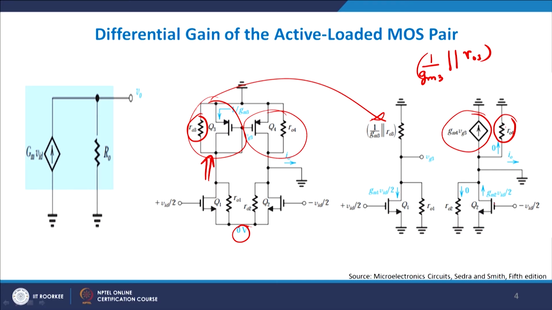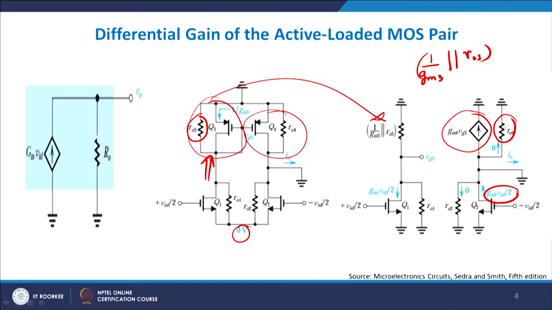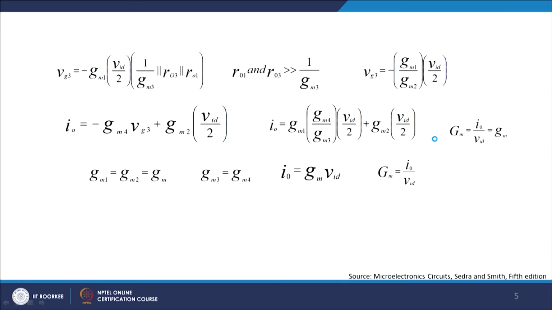So, what I see is I have a gm. If VID by 2 is the voltage given to the left arm and right arm, I can safely write down gm2 into VID by 2 as the current flowing here, and gm by VID by 2, in the opposite direction, will be the current flowing here, right? And this is what we get. Now, let me come to the mathematics of it.